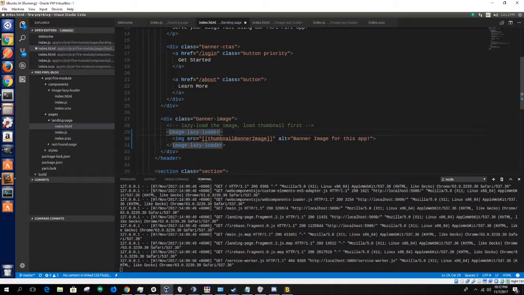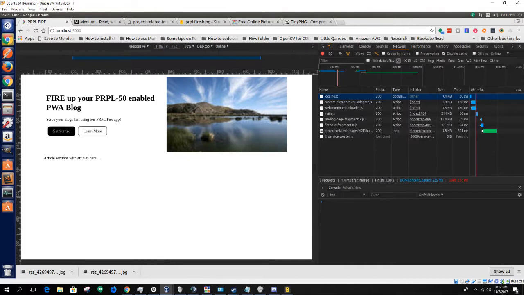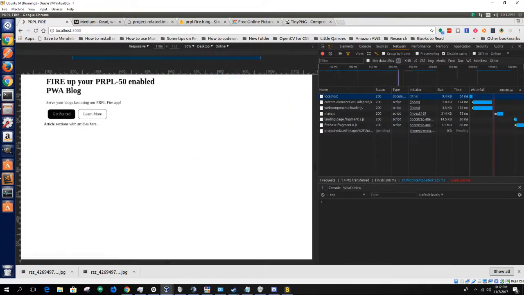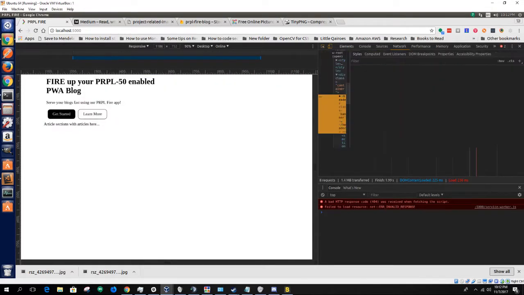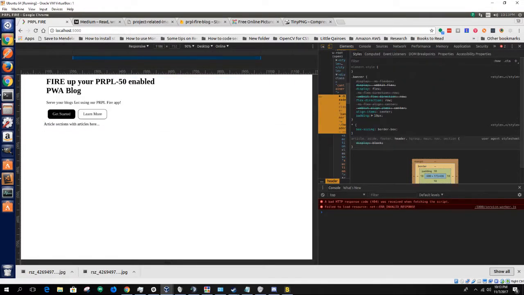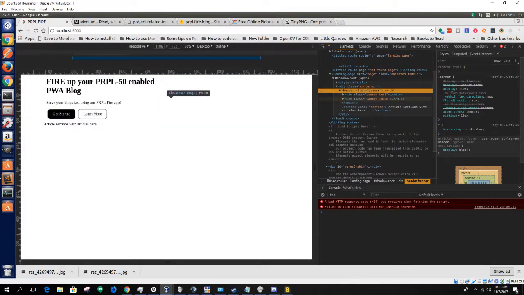What I wanted to do is to have src here. So the idea is to have the src here, which is supposed to be the banner image. So let's add that. So what happens if I load it, it's not going to work because we haven't defined what the whole thing is.